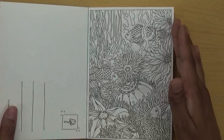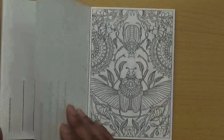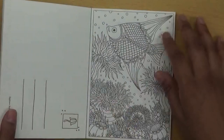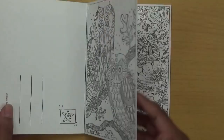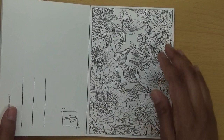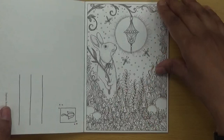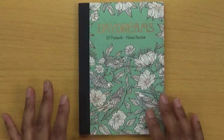So this is from the Daydreams book, the jellyfish one. There's a range of her pictures, the fox. I mean, that's one of my favourites as well. I haven't actually coloured any in here as yet, so I need to get a move on really, because I've had this one for I think a couple of months now, and I haven't coloured in it, which I need to. So that's Daydreams.